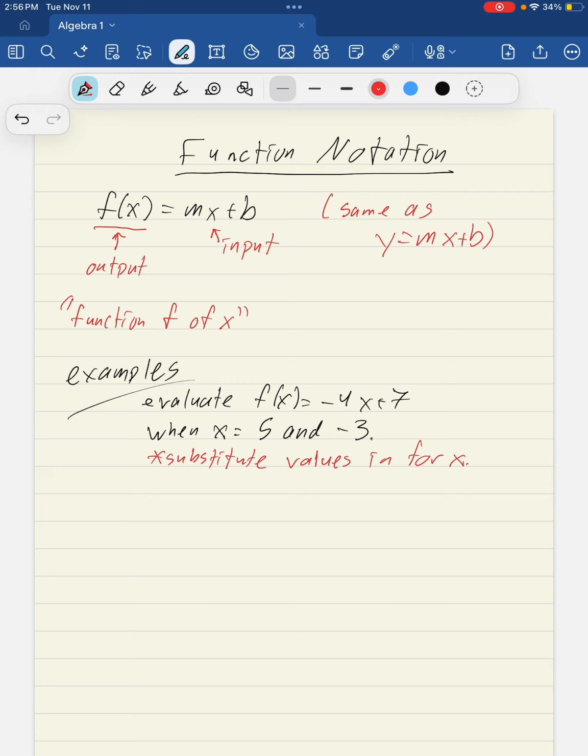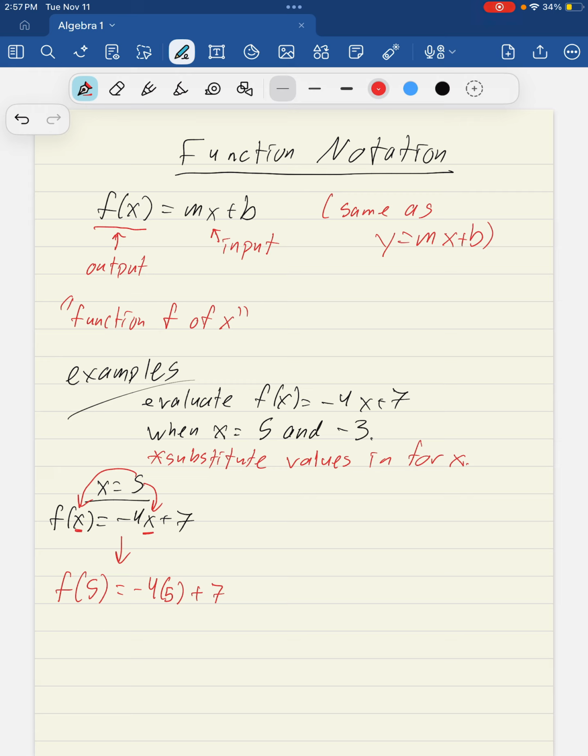So I'll break this into two parts. For the x equals 5, we take the 5. And remember, we're working with f of x equals negative 4x plus 7. And all we do is we take the 5 and we put it into both x positions, here and there. Okay? So now I write f, not of x anymore, I put a 5 in, equals negative 4, not x, because I put a 5 in. And I'm going to just put that in parentheses. 4 times 5 plus 7.